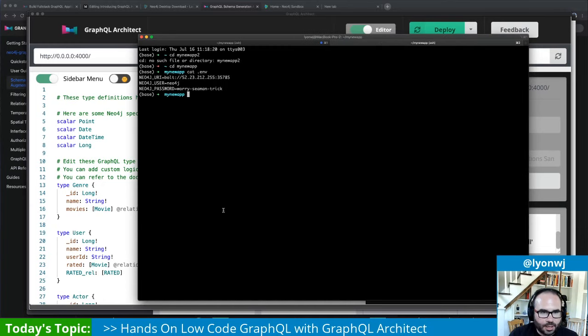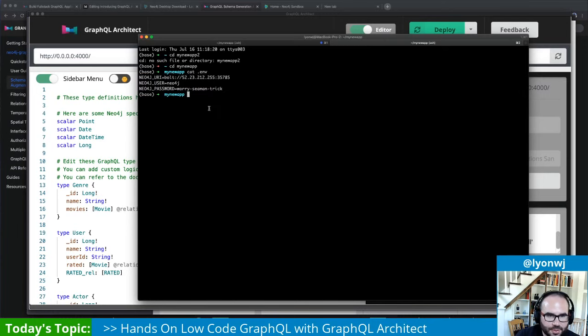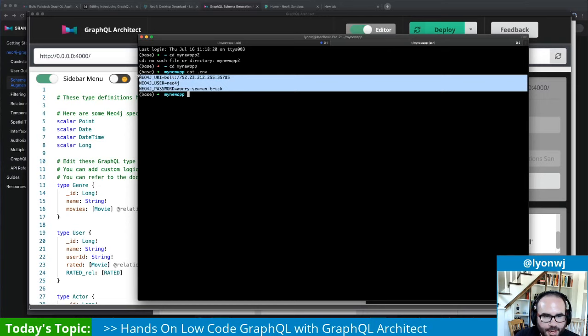It creates this .env file that we can delete, and define these environment variables as secrets however we want, but this is just the default that has the connection credentials. In this case, these are the connection credentials to our Neo4j sandbox instance.